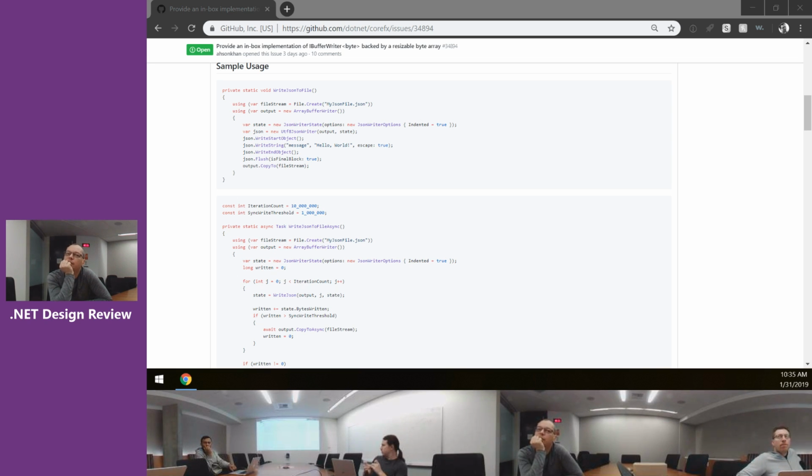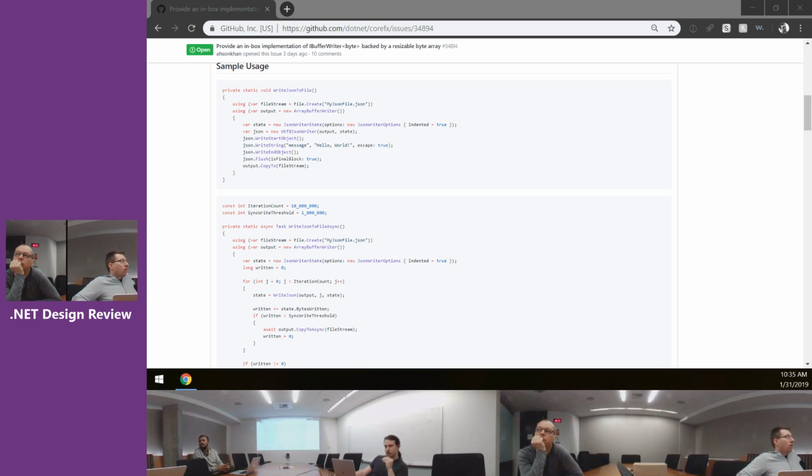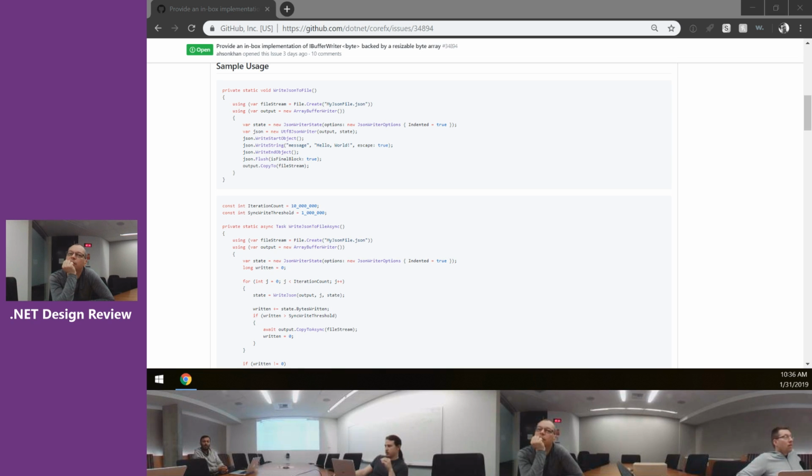I think this is basically the unintuitive part. Well, but no matter what, somebody has to remember to periodically do that. No, you do it at the end. No, because you need to clear the underlying buffer if you're writing multiple gigs of data. Yeah, this type is not for writing multiple gigs of data. Then how do you write multiple gigs of data? You implement a stream wrapper basically.